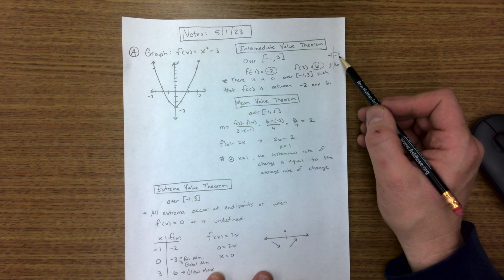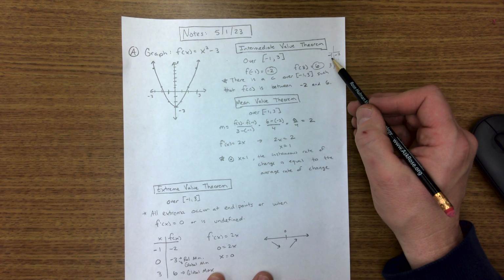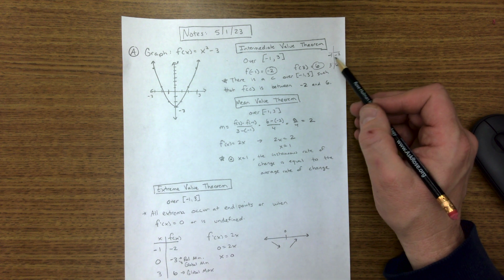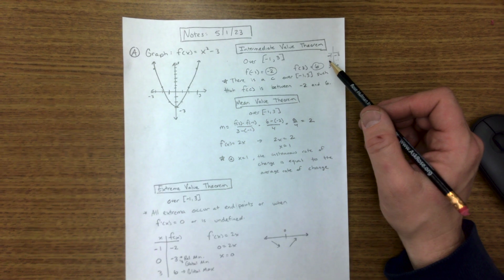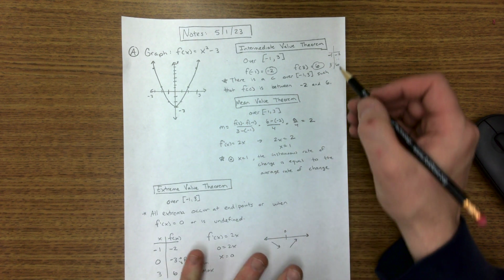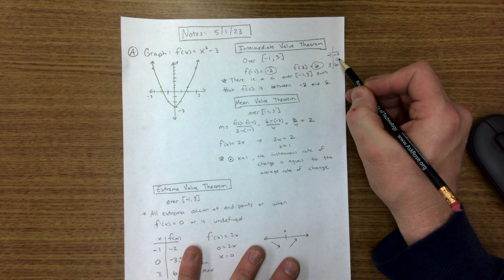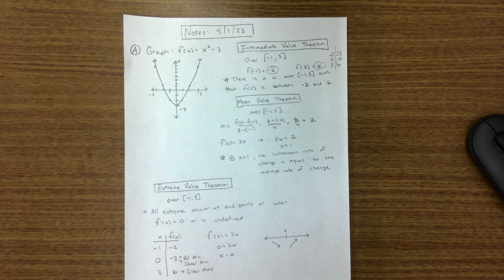This function is continuous, so every number I pick in here, I could find an input. If I pick 5, I could find an input. If I pick 4.2, I could find an input. Every value between these is covered by these inputs. And that's just the intermediate value theorem. A lot of times what we do is we say, is there a 0 in there? And yeah, there is a 0 in there, so we go back and find the 0.